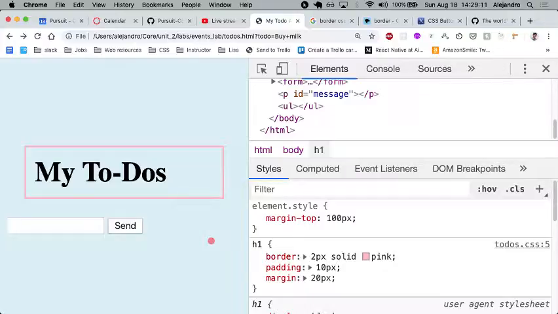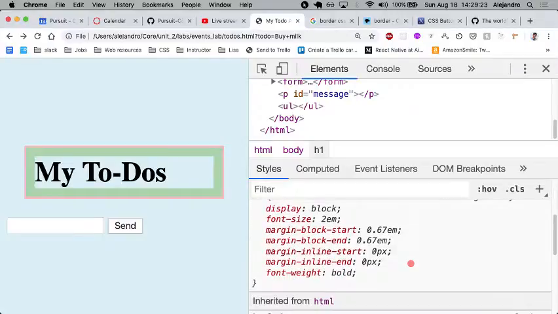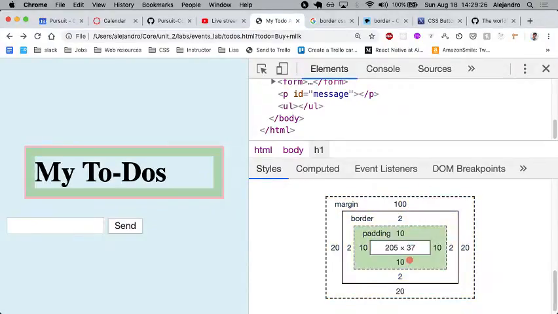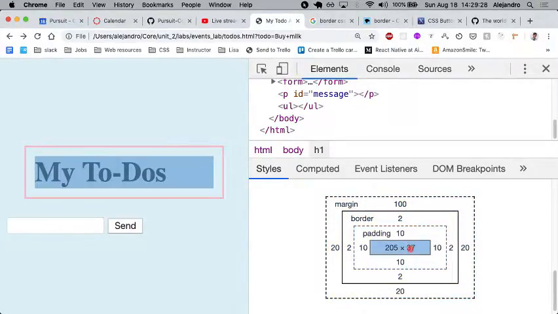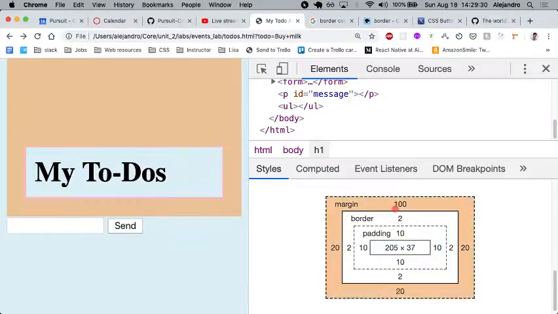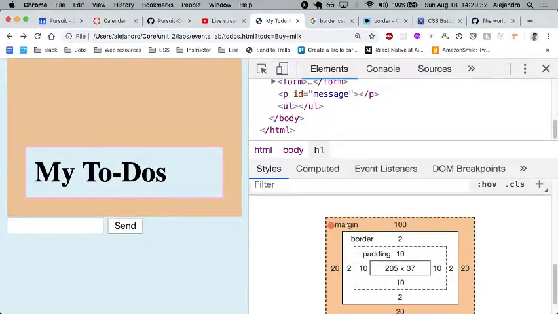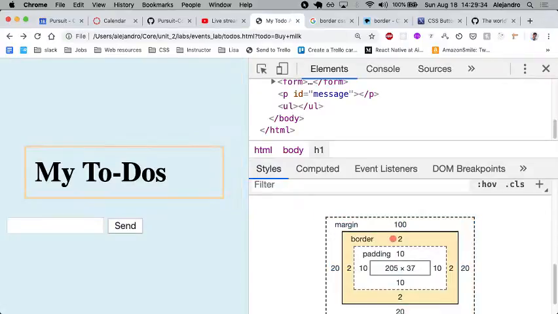And when I have a paragraph and another paragraph underneath, the margins that are touching each other will combine, and we end up with the same margin. So this is one of the reasons why you want to be aware of the box model. And these are the properties that constitute the box model: the margin, the border, the padding, etc.